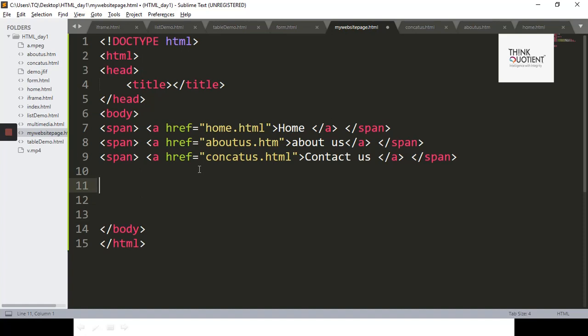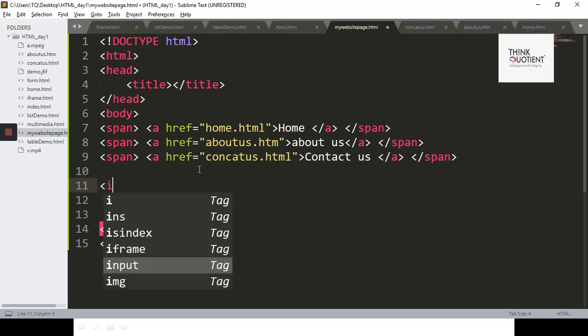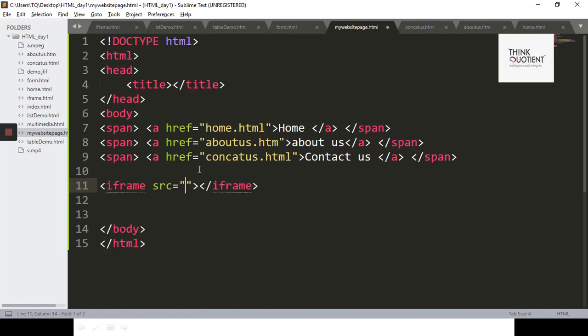So what I'm going to do is add one concept we have learned, that is nothing but iframe, which you use when you want to open a web page within a web page. In that case you have to use iframe. So I'm going to use this iframe, and the src I'm going to keep blank because I don't want to display anything at the initial level. I'm going to give the name as address over here. Right, name is equal to address.